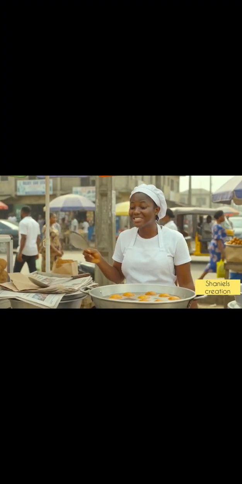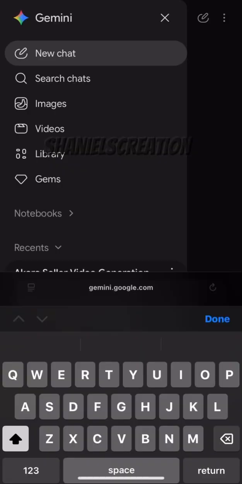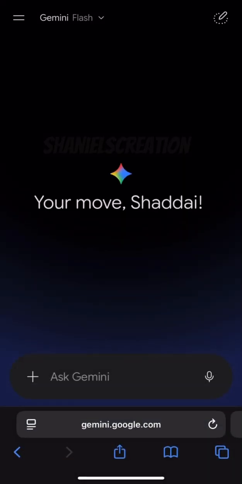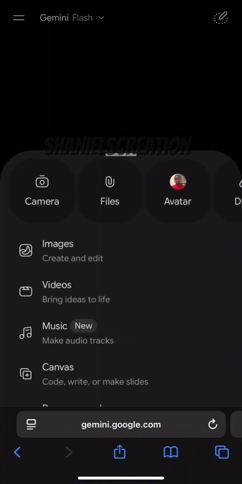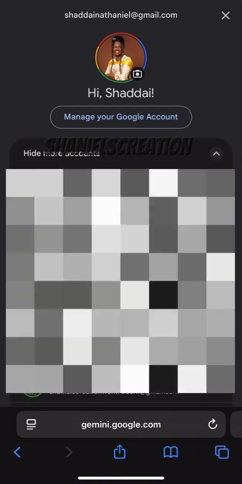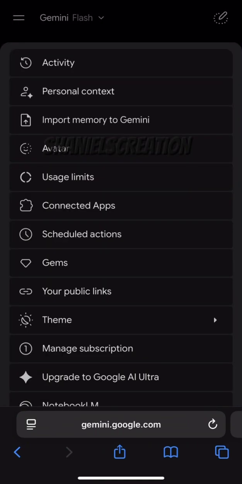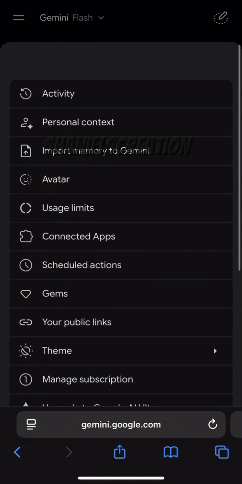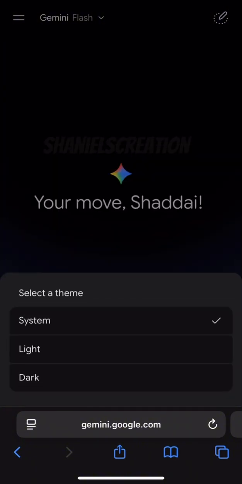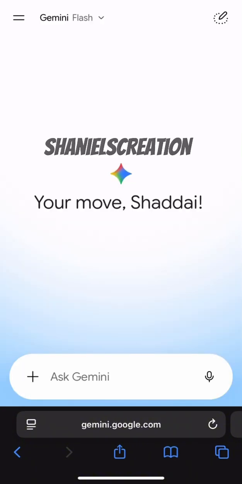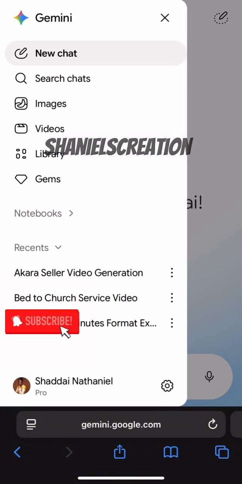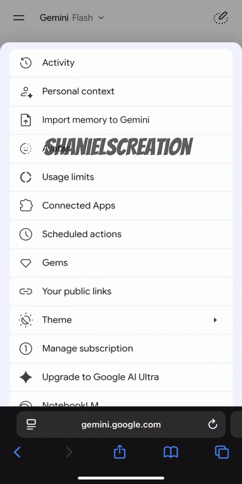Let's get started. Using your Chrome browser, Safari, or any browser of your choice, you go over to Gemini. Look for it on Google. Search for Gemini. First of all, you look for the email you want to use. I'm using my email, but I make sure I change it to light mode so that everybody can see what I'm actually doing. Normally I change it because I'm a fan of dark mode.